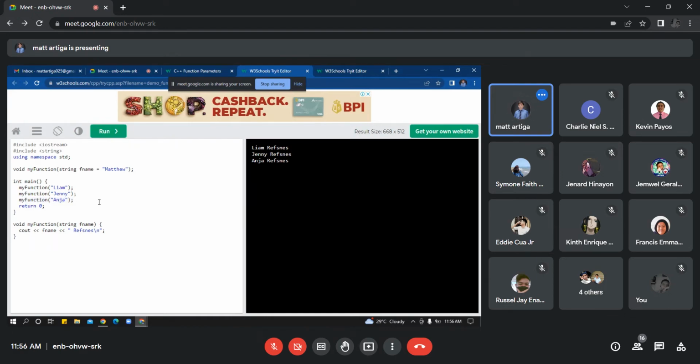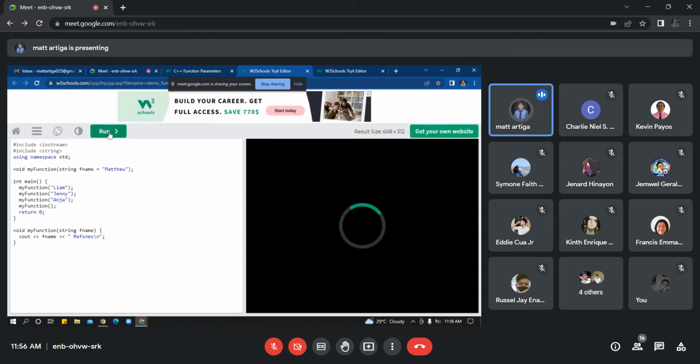Then we remove the value inside the parameter. Let's try if it runs. Oh, it runs. So what was the difference between the two codes?